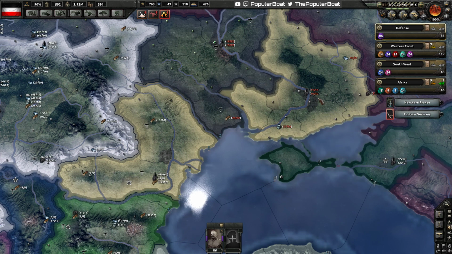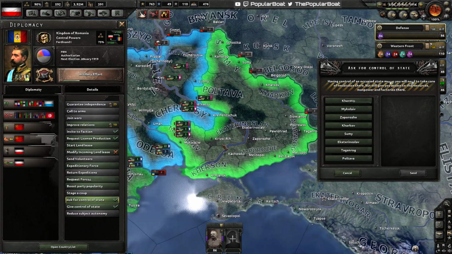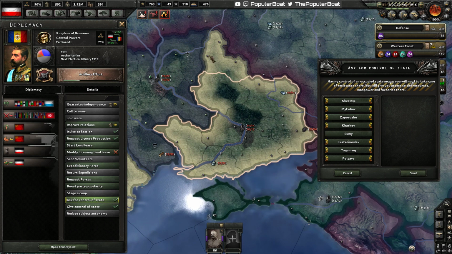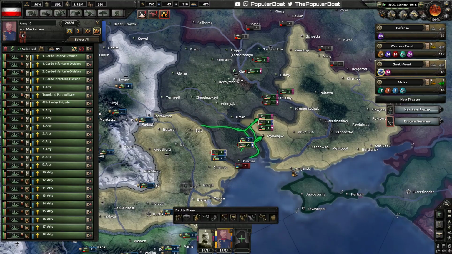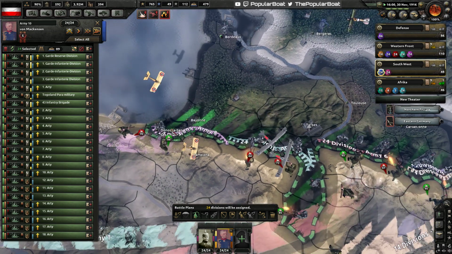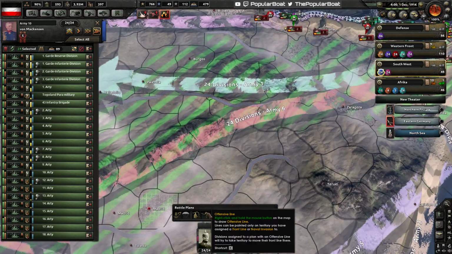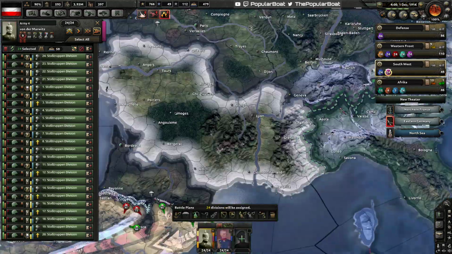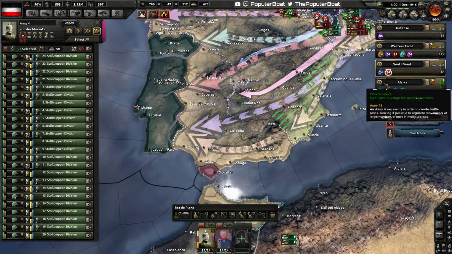Are there any resources we want? Coal, chromium, yes. Give us all of this, please. Fine, you can keep that. Alright, this group. Those boys can go to there. These ones can cover the bottom half and go for like that.